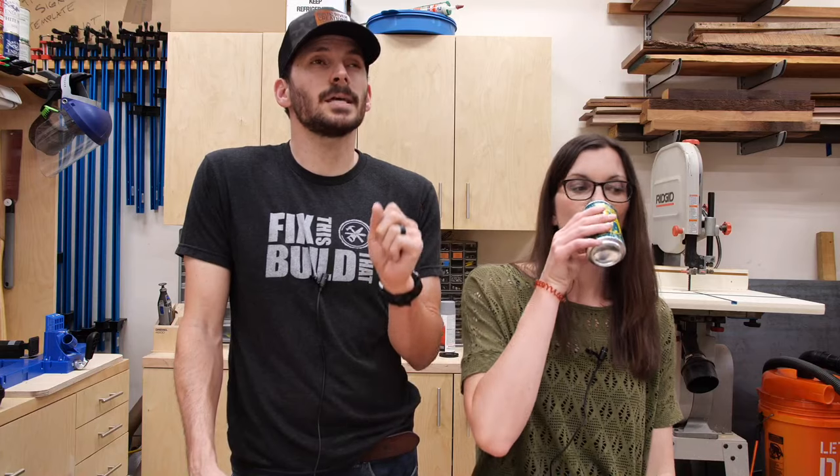Character Red asks about track saws — which to prefer, corded or cordless? I only have the Kreg ACS track saw and I love it. I've used a Festool TS75 once — for the price it was nice, but I was too freaked out to really use it. That was at a charity build we did, building tables for people who had been displaced and needed a table in their house. I can't remember the organization's name but it was really cool.